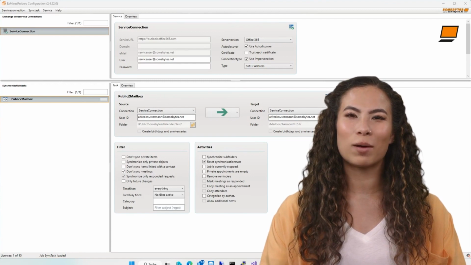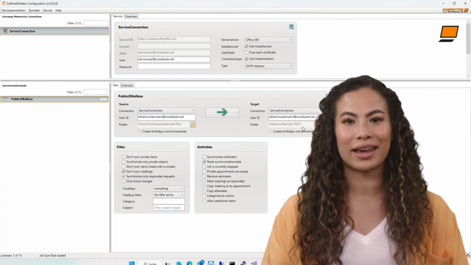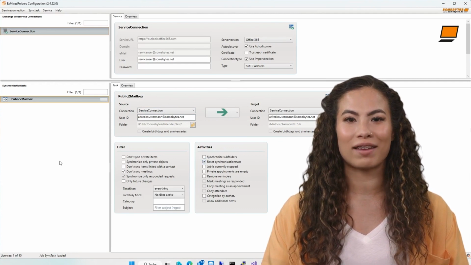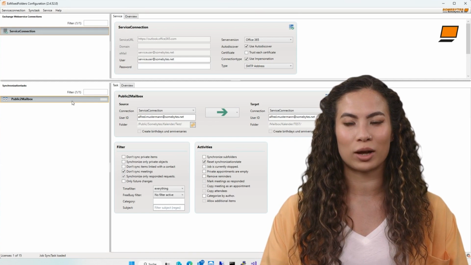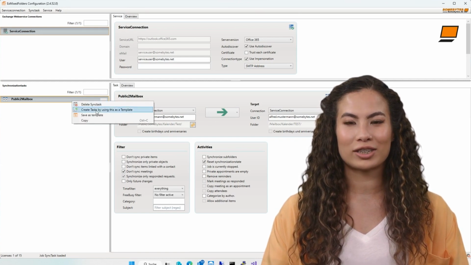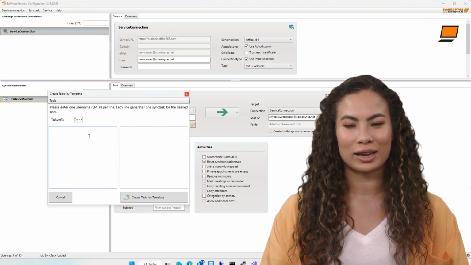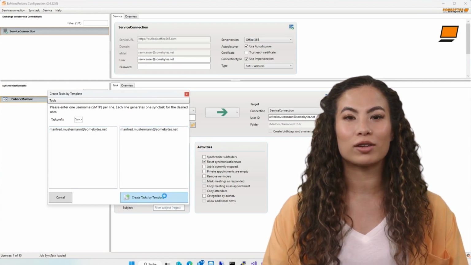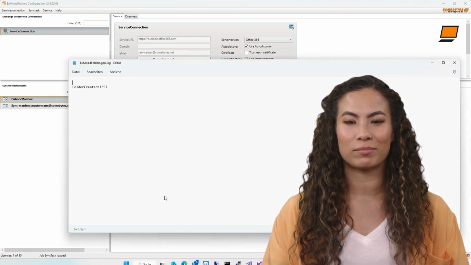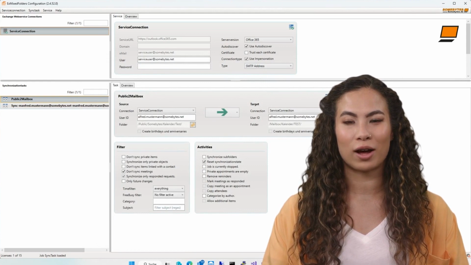This sync task copies elements from a public folder into the mailbox we just created by hand. Now we'd like to have a second or more tasks, which do the same operation with other mailboxes. We can achieve this by right-clicking the task and choosing Create Tasks by Template. Here we can enter a list of names, which we use in the source and on the target. While the job is going to be created, it will also create the folder in the target, if it was not there.